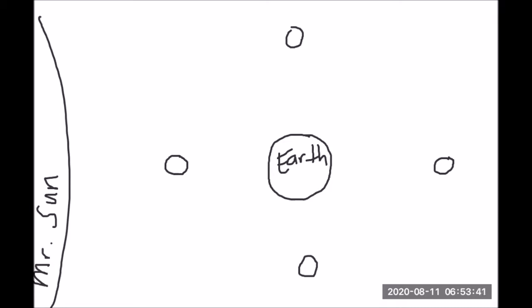All right, let me see if I can make my, nope, that's as skinny as I can make it. This should be fun. All right, if we're on the Earth here and we're looking at the moon, the sun would be there, so it'd be high noon on Earth. We wouldn't see any of the moon lit up, so I'm going to shade it.